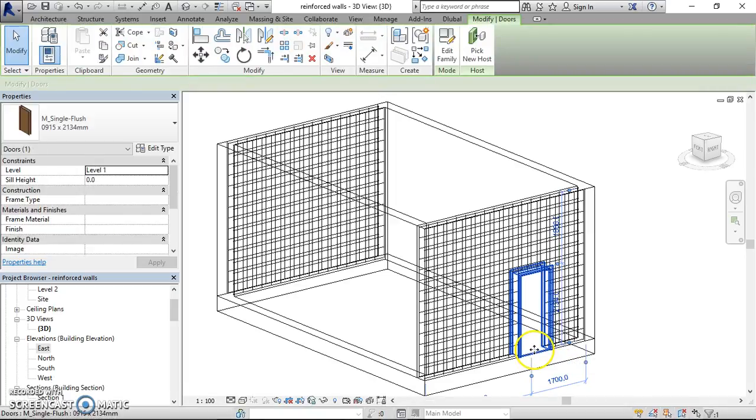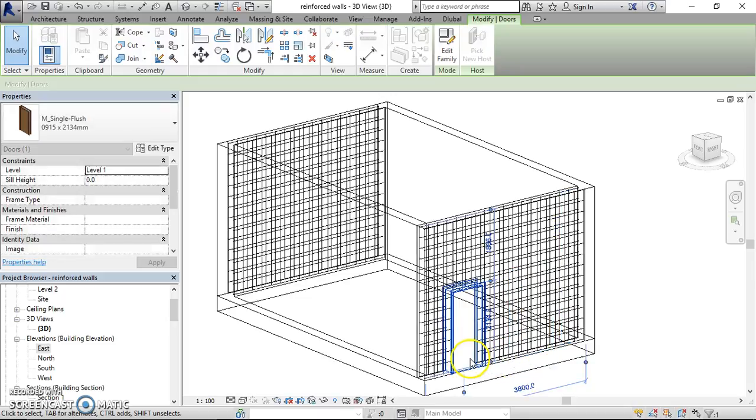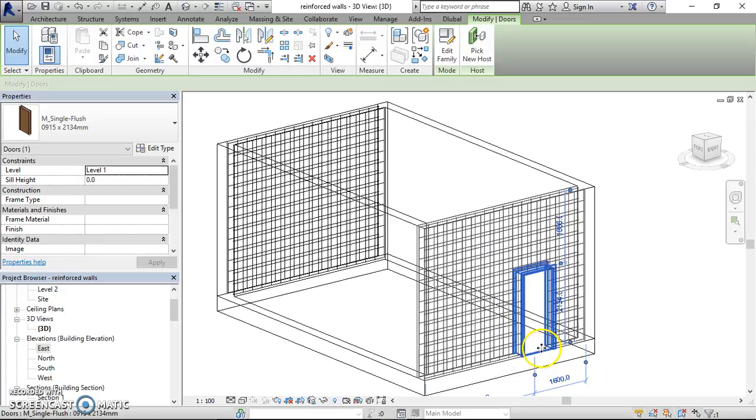So I click the door and I want to shift it to the left, like here, and you see the reinforcement is changed as well. That's what the locking was for. So we locked the reinforcement to the wall, and so we can move the items and the rebars are changed automatically.